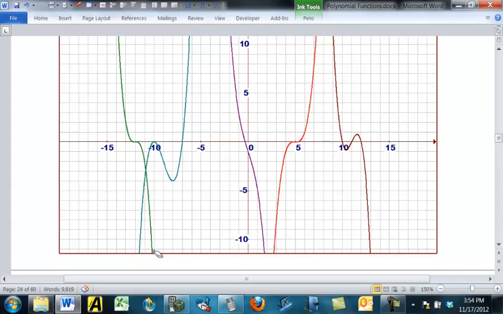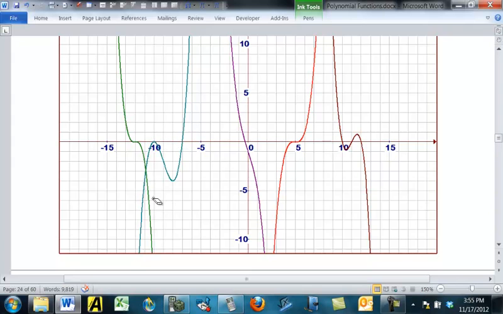This green one's also like a transformed y equals x cubed. But you could also have these other situations where you could have 2 extrema, and you could have up to 3 real roots. But notice the range is all reals, so you have to have at least one place where it crosses the x-axis. Now that might be it, like in the case of the purple one here and the red one, but it could cross up to 3 times, like this one here. It could actually just cross twice, one of them being a root of multiplicity 2, like the aqua one here. So in a way that sort of counts twice, but it's still just one root with multiplicity 2.